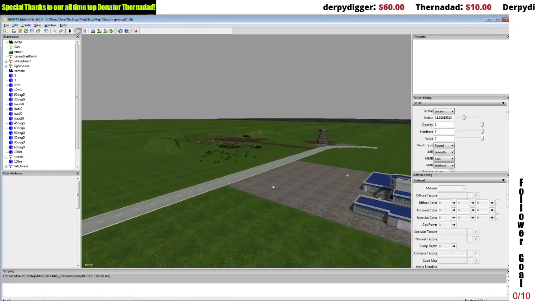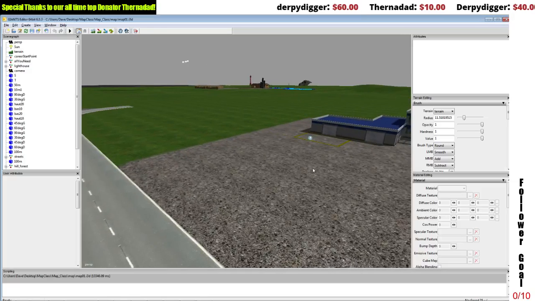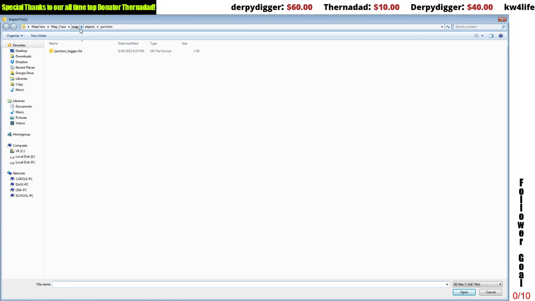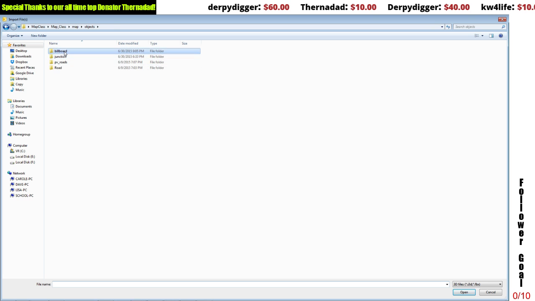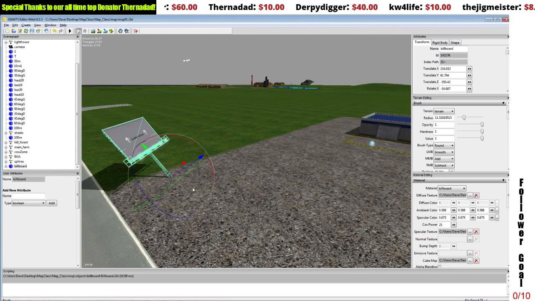Let's go over here by the store and we'll put up the billboard. Just click your plus, find the folder that you imported, and we're going to grab his billboard, open it, select it, and bring it to where we need to be.